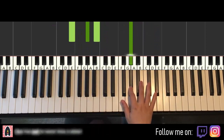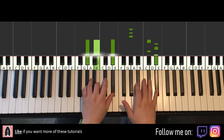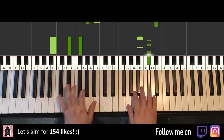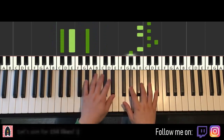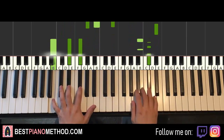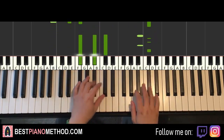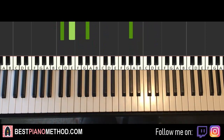The second section is the other part of the song that goes like this. Check it out. And then it repeats. Okay, so let's go ahead and learn both of these sections. Pretty awesome. We'll break up both of these sections into two parts each, so it's easier to learn.